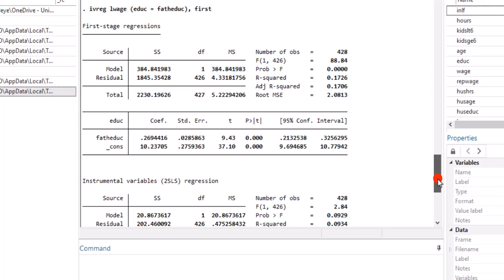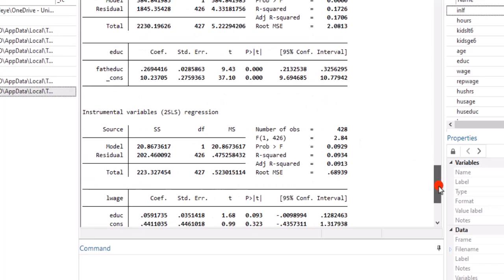So this is the result using IVREG. Instead of doing it in piecemeal, at once, Stata gets this done. So the first stage regression is what you can see here, okay? Where father educ is the instrument. Okay, so this is the first stage regression. This is a reduced form regression. We can see the coefficients. I'm going to explain this more from my PowerPoint slides.